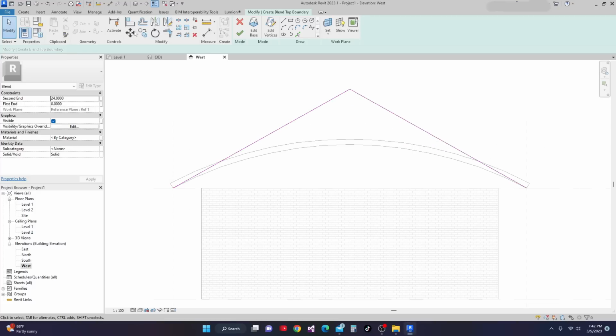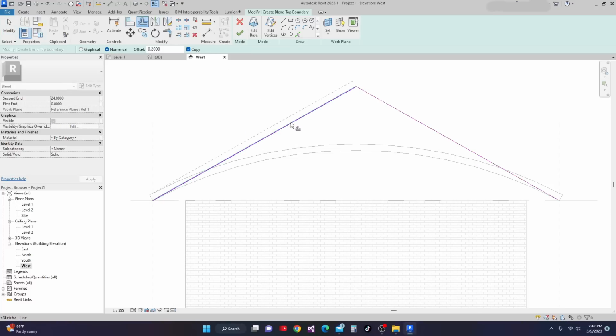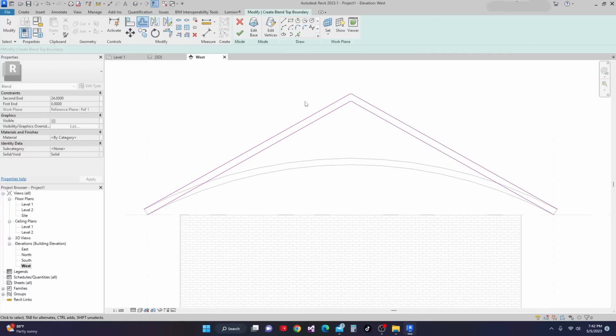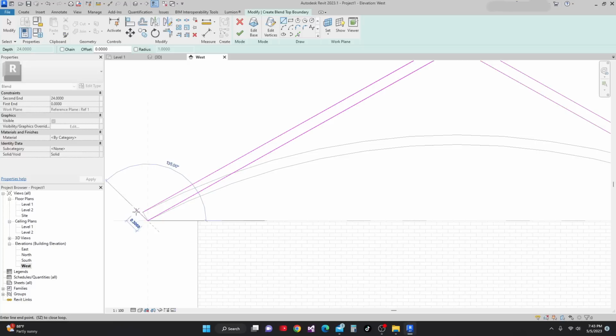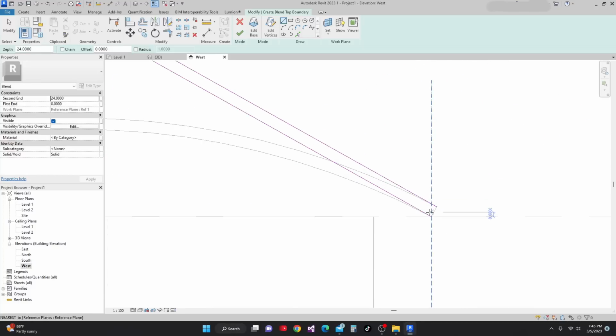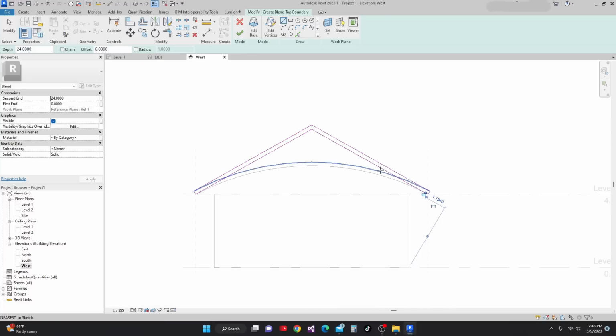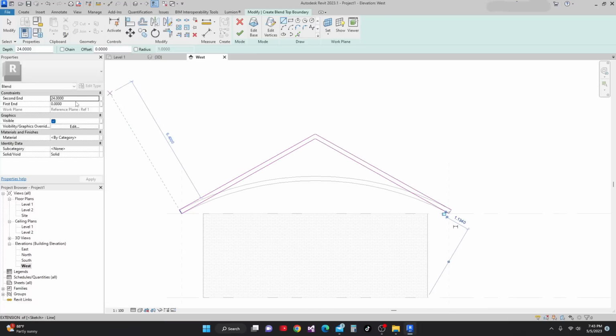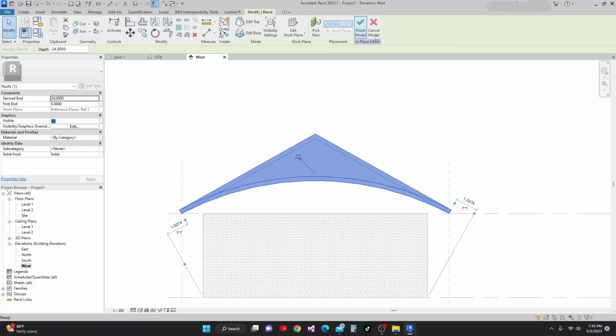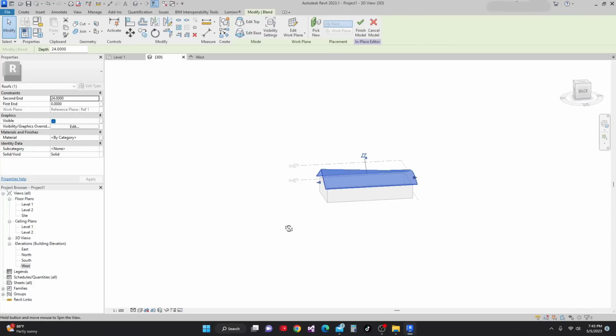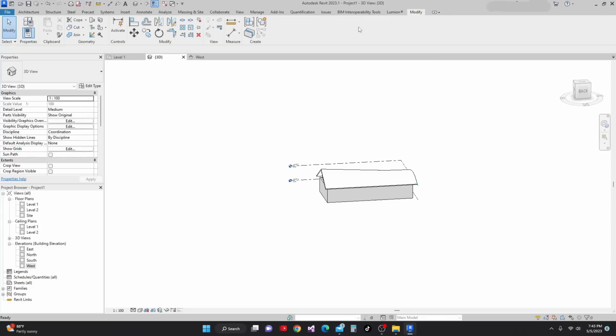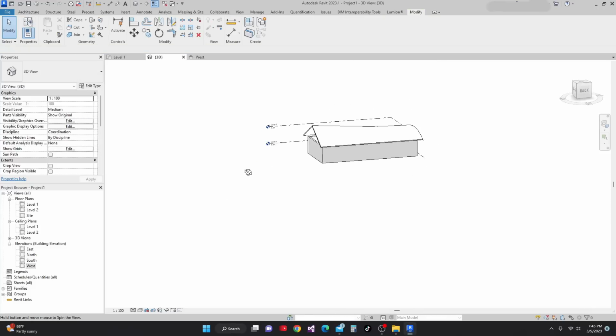Then again I'm going to select these two, make an offset of 0.20 also, 0.20 here and 0.20 here on this other side also, and then I'll make a line, and make a line on the other side also of the edge, and then okay, we need to finish this. Make this second end maybe because I have selected 24. Now it's okay, and finish this, and then in 3D it is like this, and then finish again, and there it is, our model in place.